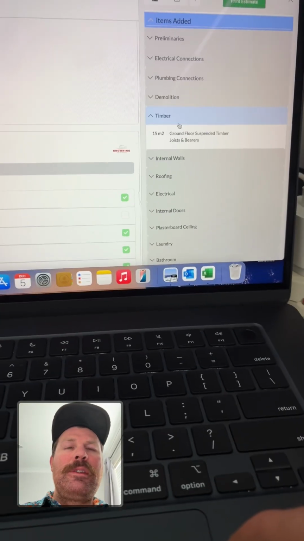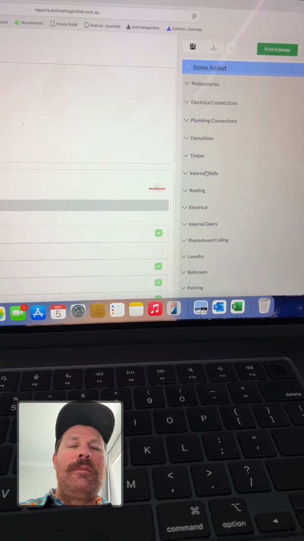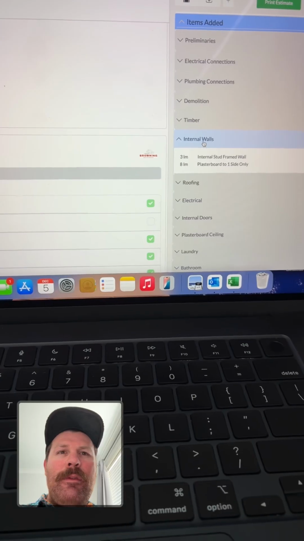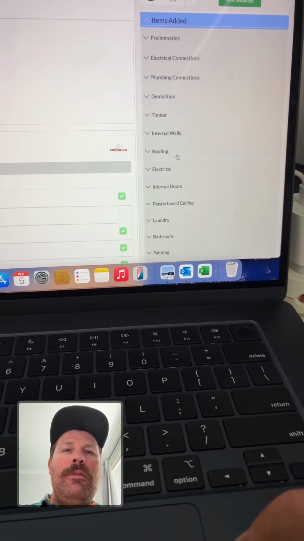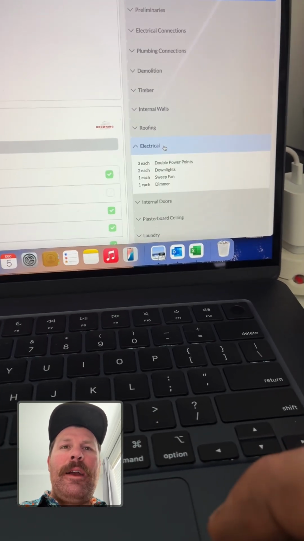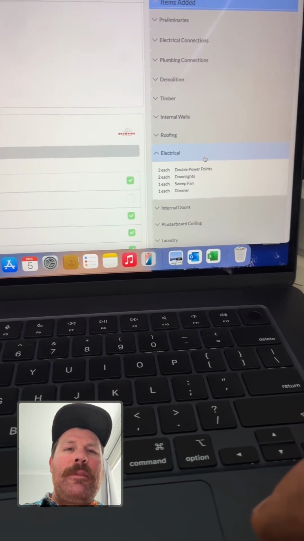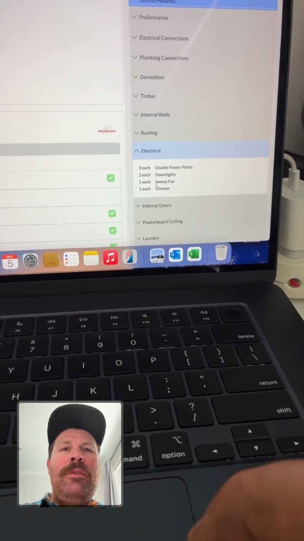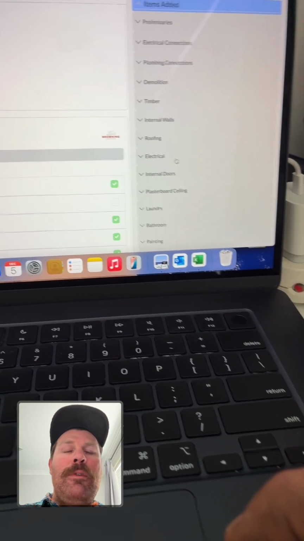And then we go through with the timber members, so we'd be able to do a new subfloor, which is the joists and bearers, and then we'd come in with a little bit of framework that's needed for where that cavity slider is. So we factored that in. The roofing area, so again, this is the remedial repairs up on the roof, the gutters, the fascia, all that. Then I've also put in a little bit of electrical work, so I just wasn't sure, but this could be adjusted if you need. Maybe adding in some downlights, a new exhaust fan, the dimmers, if you need, and some power points. They can be removed if you don't want any of that.